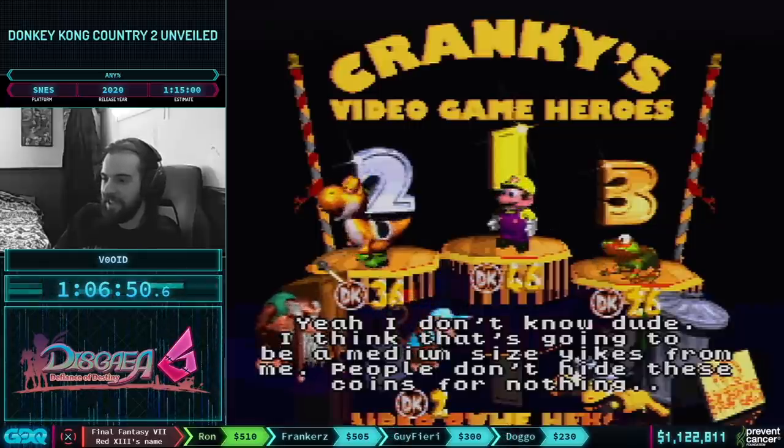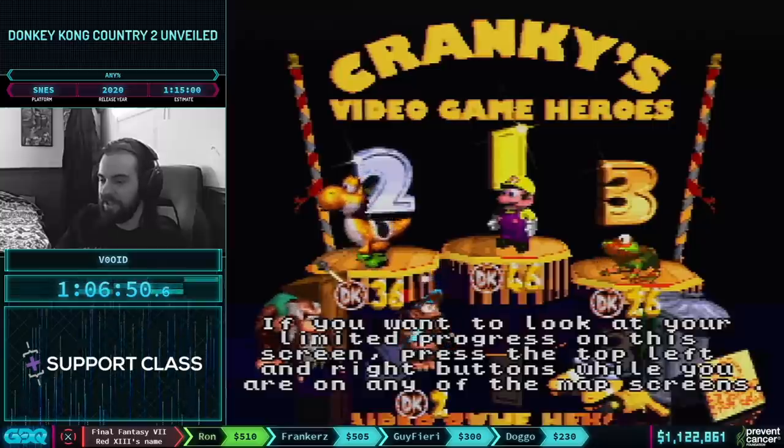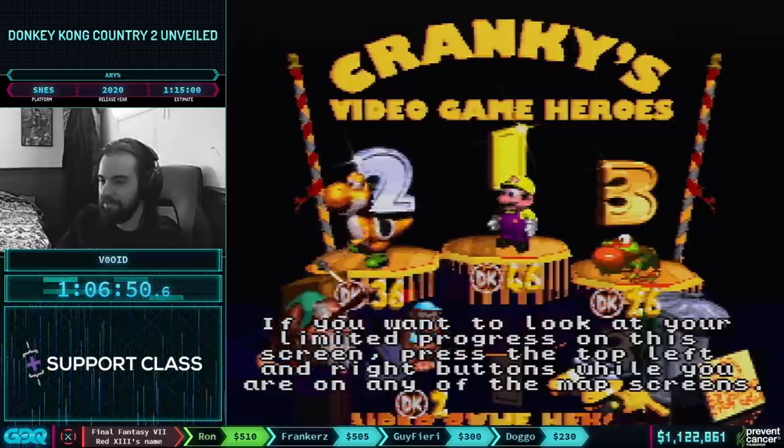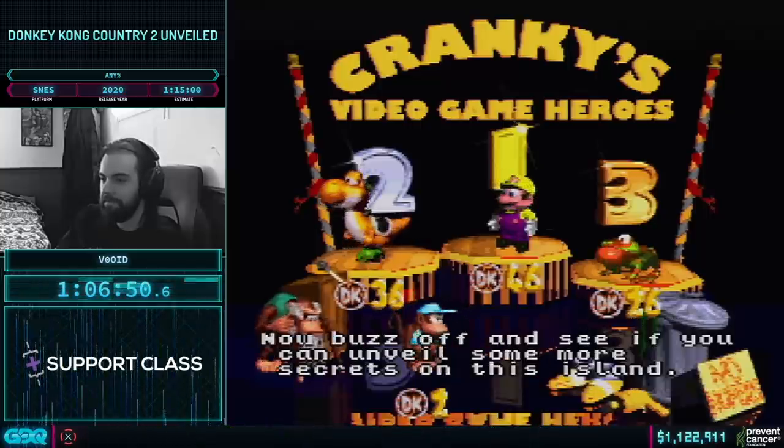There you go, we saved him. And apparently it's Wario instead of Mario, and Yellow Yoshi instead of Imribbit. Yoshi. Imribbit. Yeah.